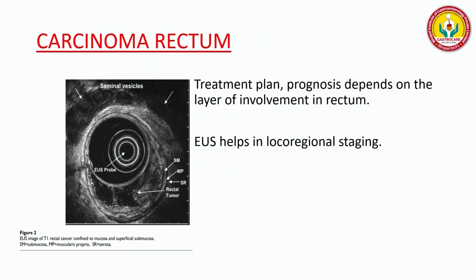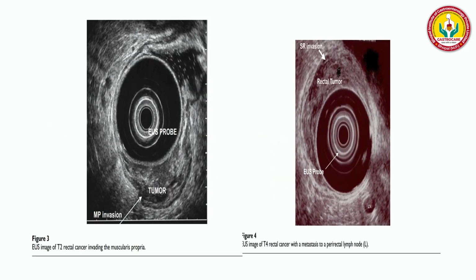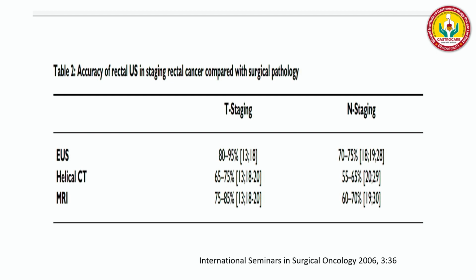Similarly, the other principle applies in the rectum also, but some of the things that change here are that till T2 we can do an excision, above that we need pre-op chemotherapy followed by the resection. These were some of the examples. So here I am comparing the EUS and the MRI. For T staging, EUS and MRI are at a given point of time almost equal. So presently for the rectal malignancies, the MRI can still be used, almost equivalently to the EUS also.